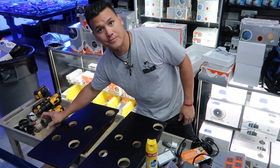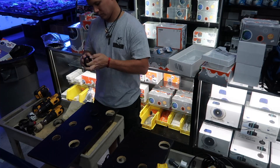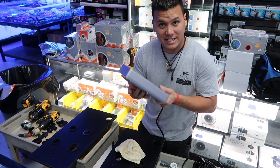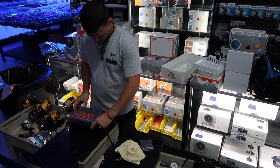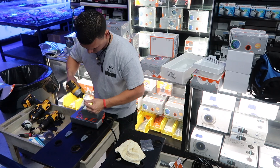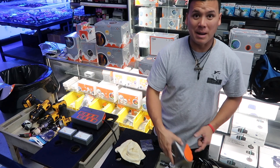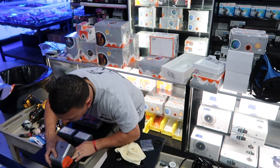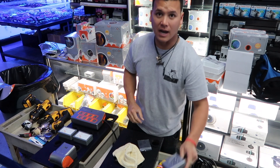One trick to get the grommets to stick nice and fastened: put a little bit of tape on first. The back of the Apex components have really nice slides so you can lock them into place. The energy bar goes down here, both FMM modules right above it — I like to keep them together. For the brain I like one screw right here, tap it in, make sure it lines up. Then mount the Core pump controller.